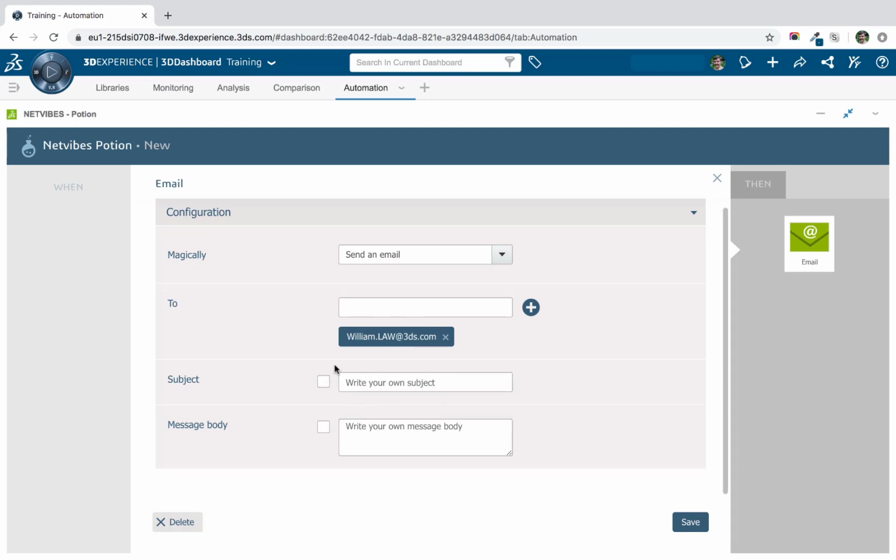And typically, I recommend actually just leaving these alone because by default, the subject and message body will be populated with relevant information from that input. Or you can choose a custom one if you wish.